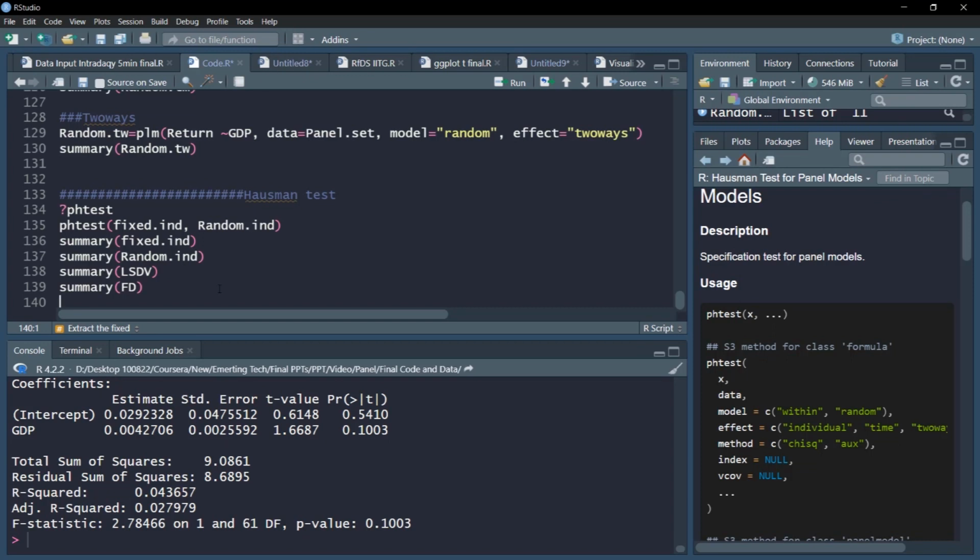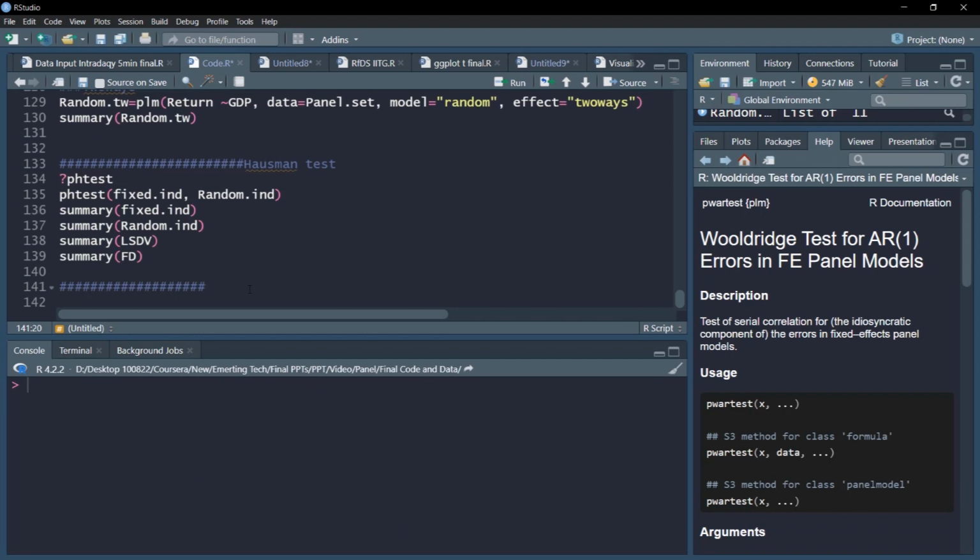To conclude, while the Hausman test suggests that the random model is more accurate, looking at the output we find that all the results are consistent, pointing to a GDP coefficient of 0.004 and a significance level of 10%. That means a confidence level of 90%. We also found from the theta parameter, or what we also call the lambda parameter, that the random effect model is closer to the fixed effect rather than pooled OLS on the spectrum of effects.